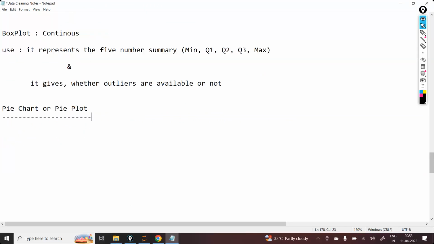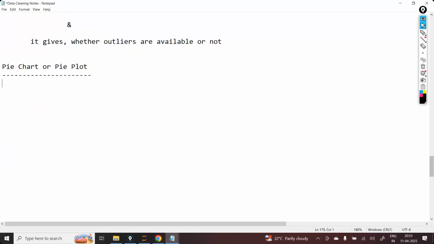This is applied on a discrete variable. How many discrete variables? One discrete variable. For one discrete variable, it is applied.